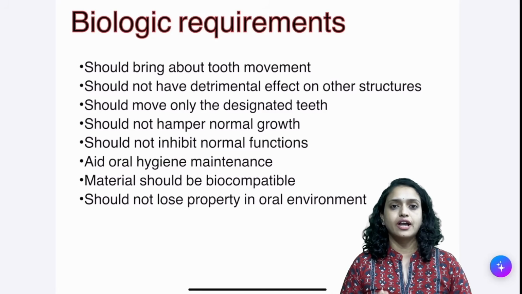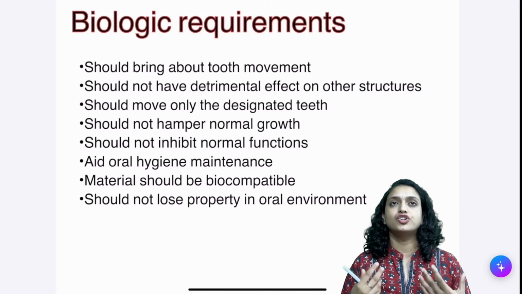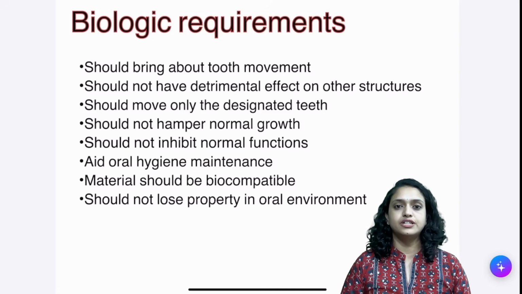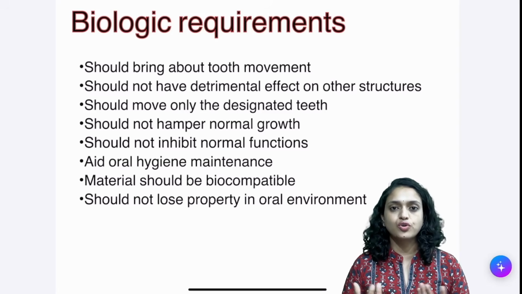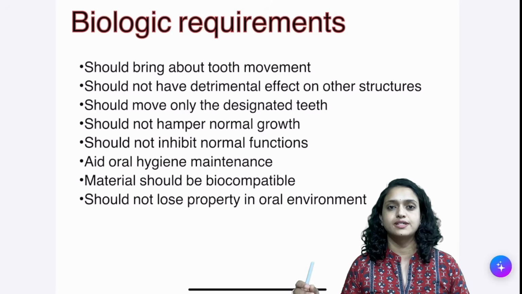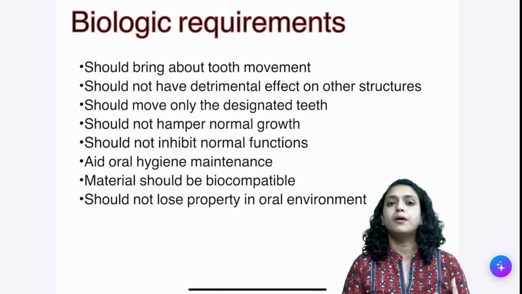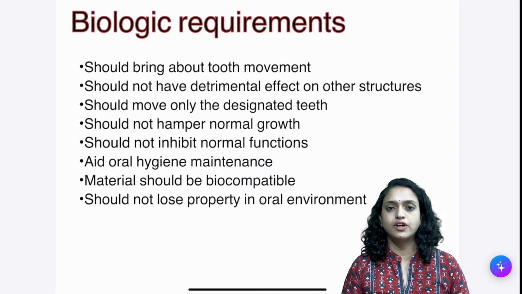One, it should not cause any sort of damage to your mucosa or your tooth. It should not trigger any allergies. It should not hamper the growth or development of the soft tissue structures. It should also not attract accumulation of plaque and microorganisms that could eventually cause caries or periodontal lesions. All these should be biological properties of a material used for orthodontic purposes.